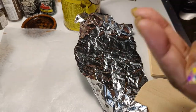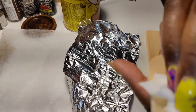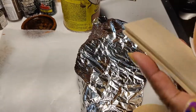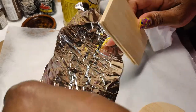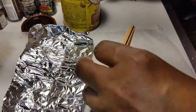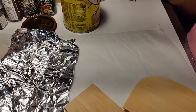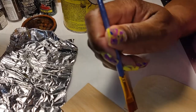But I did realize I needed to wipe away and make sure there was no dust on the surface of the wood. And I used a baby wipe to wipe it. A clean dry cloth may be better, slightly damp, and just make sure you get all the sawdust off of it from the sanding so that you'll get a nice smooth finish.